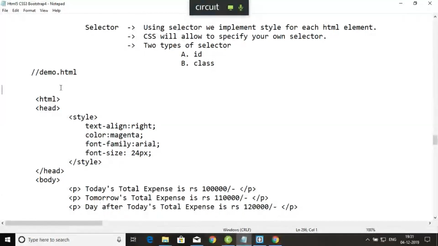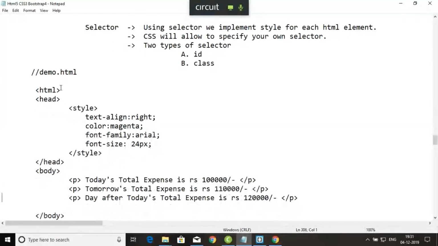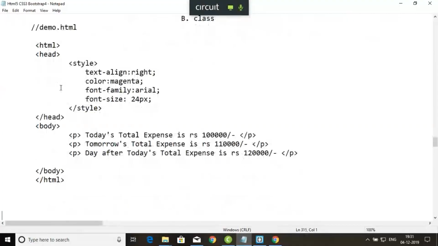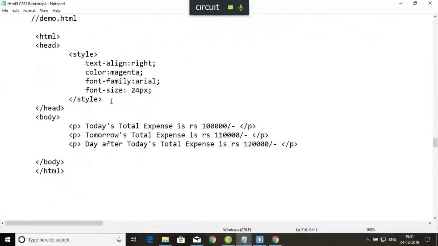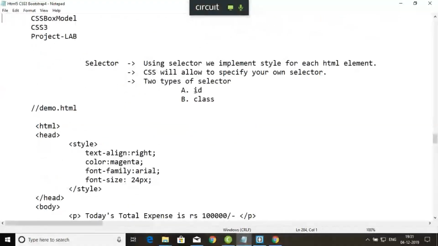Let's see. I'm talking about the selector called ID. This ID selector is used to specify style for a unique element. Again, the ID selector is used to specify a style for a unique element.